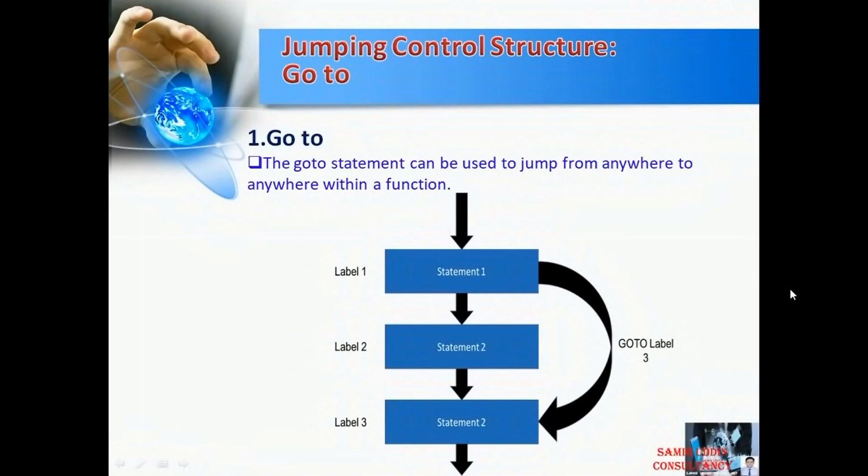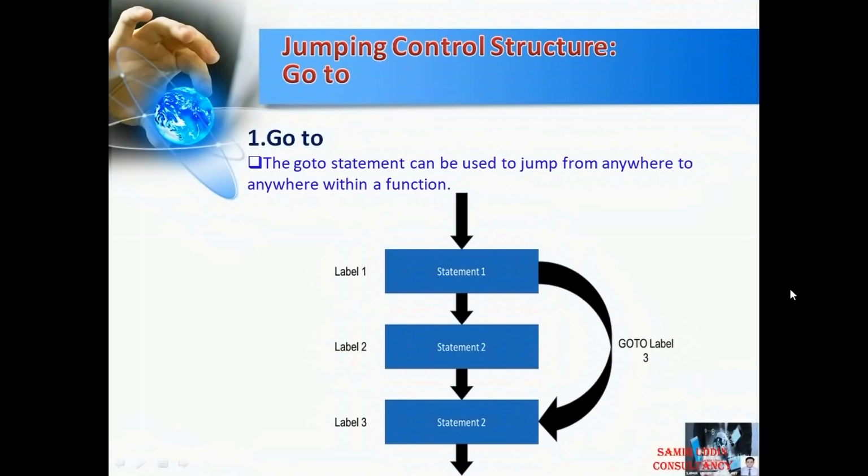So let's start with the jumping control structures, in which we need to discuss goto, break and continue statements and their programming examples. So let's start with the goto statement.